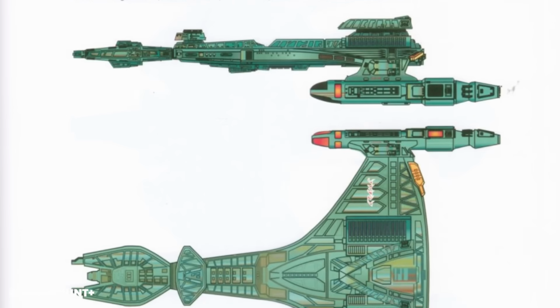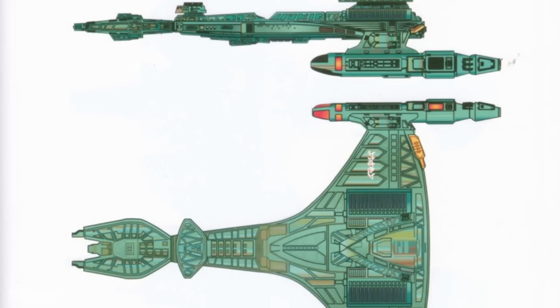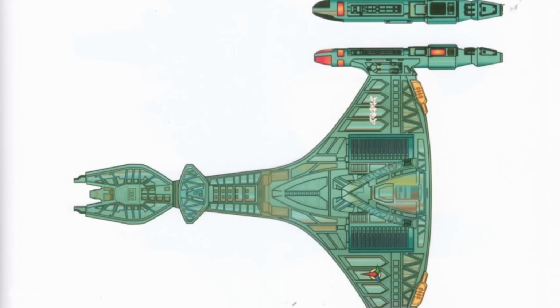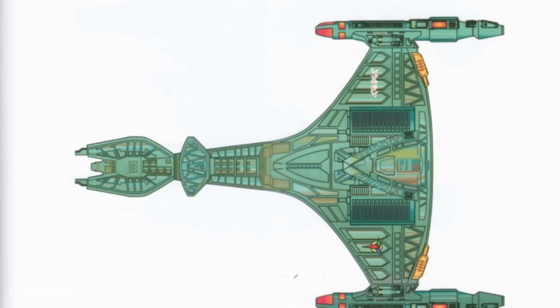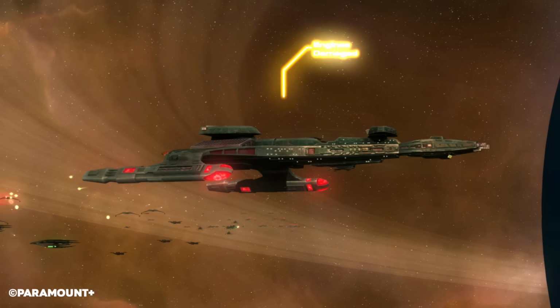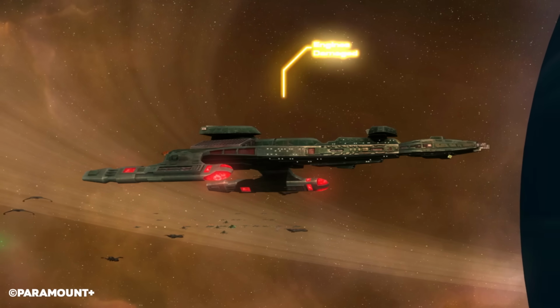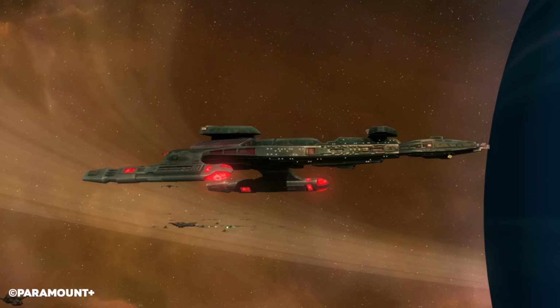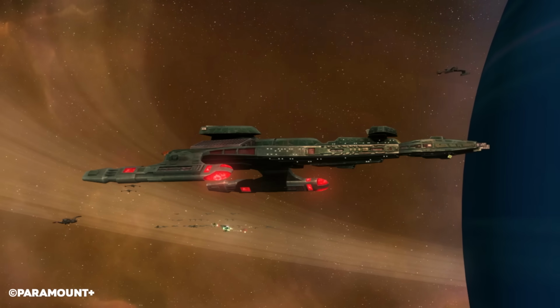The cruiser's silhouette was similar to those of a Klingon bird of prey, with a head section connected to the larger main hull by a thin neck, and with long, downswept wings protruding from the main hull. However, the Vor'cha had a much blockier design aesthetic than the bird of prey. Its neck and main hull were topped by squat towers, and it featured conventional warp nacelles at the tips of its wings.